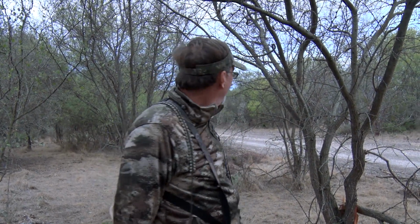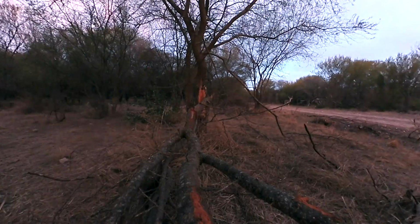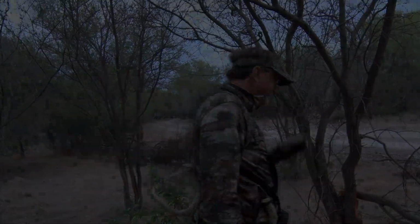The thing about rattling, you don't know what direction they're going to come from. We're set up facing this old road right here, and we had one come all the way in, 10 feet behind, but I didn't see him till it was too late. Couldn't tell anybody to move. I thought he was going to run down the road. I think the Merv 360 probably got shots of him, but he was so close that Michael's entire body was blocking him out. And then all of a sudden they said, "There's one out in front of us." I turned around and we got this big one out there ready to shoot. So that's the thing about rattling. It's exciting. You never know.